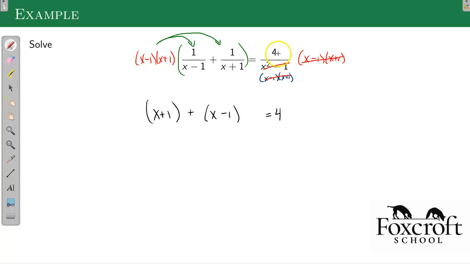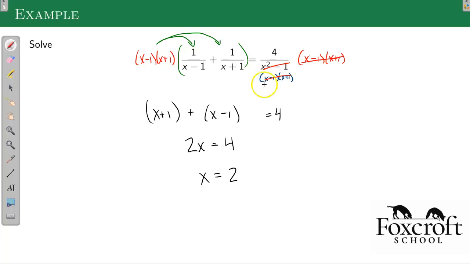And if you have a middle step where you need to write it all out, that's fine. But I'm just knowing the parts that cancel and what's left behind. Combining like terms. Dividing by 2. All right, so this problem looks really complicated at the beginning, but the actual equation you end up at the end is pretty simple.